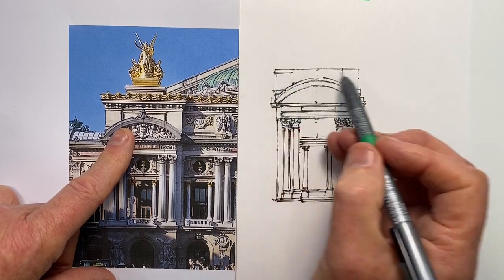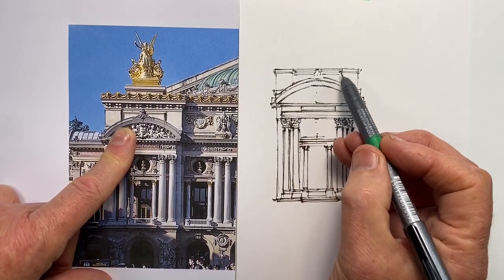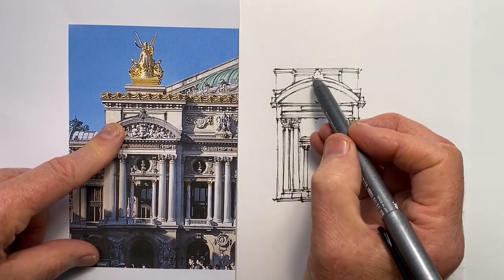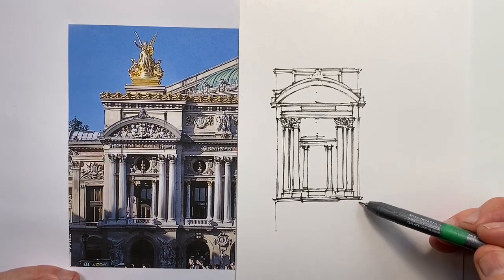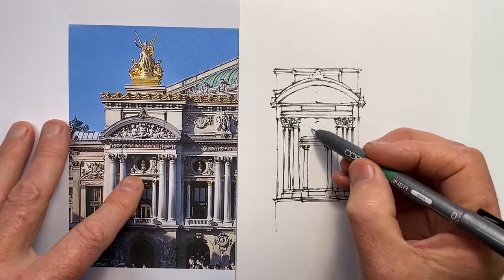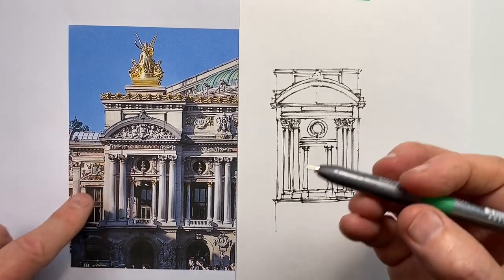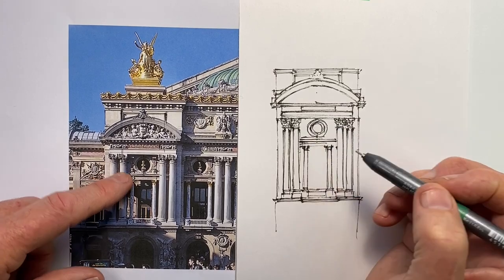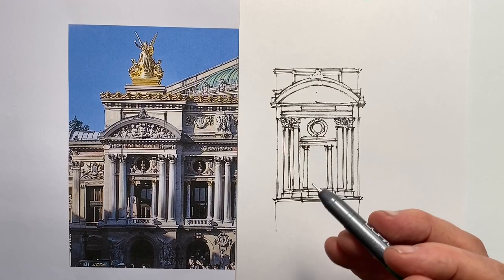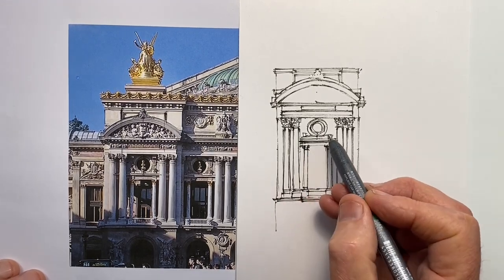That's the top one, so these lines come underneath. I can also look at shapes such as this one here to see if other proportions are similar in mine or not. So now I locate the top and bottom of this circle. If I think that's too large, I can bring it in because there is some decorative framing as well. Having established the proportions of this section, I can now put time into filling in the decorative elements that we have here. Now that we've got the general outline on paper in proportion, we've got where the major elements sit.